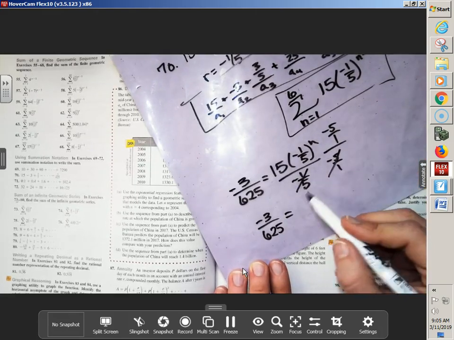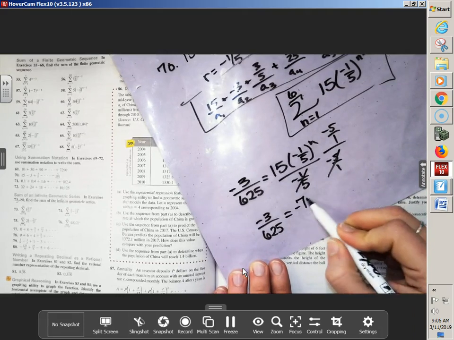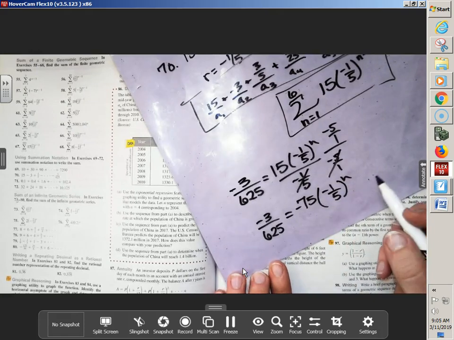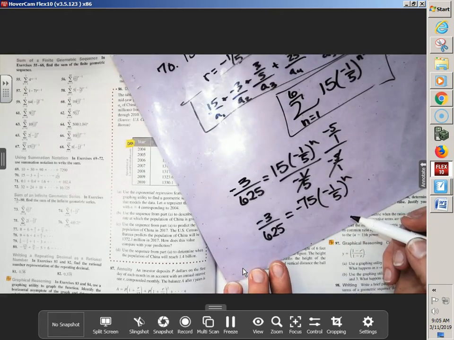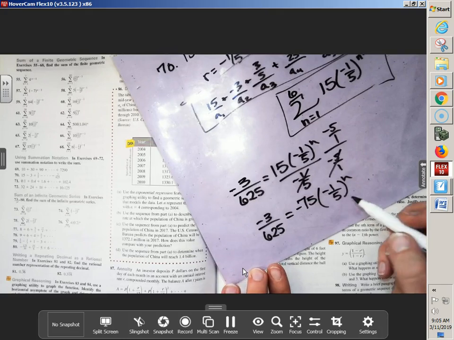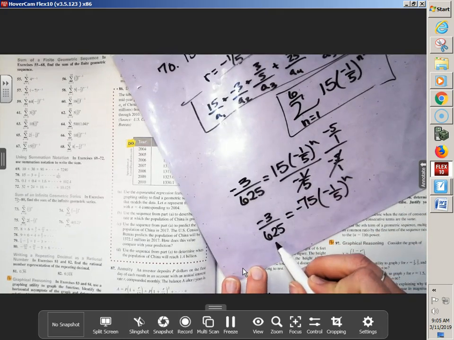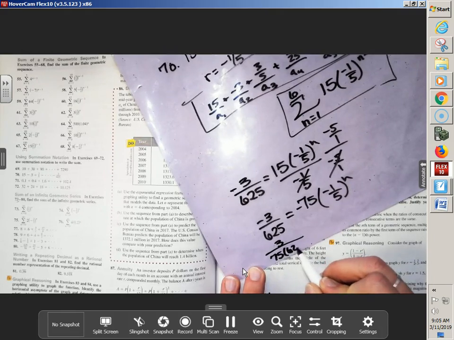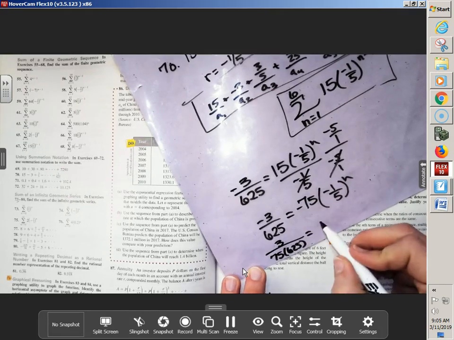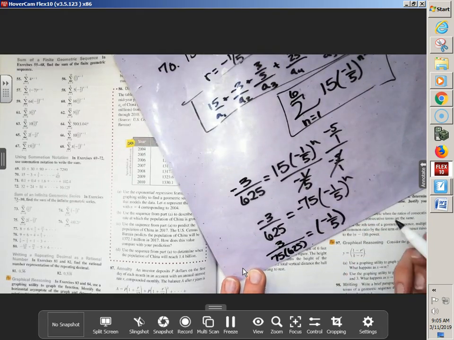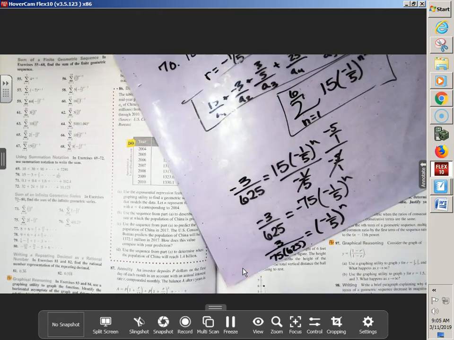15 times 5, isn't that a 75? So I could do negative 75 times negative 1/5 to the n. I could divide by negative 75, which to be honest is really quite gross, right? Because dividing by negative 75 ends me up with a positive 3 over, I don't know, something big, 75 times 625. But what do I have chilling over here? Negative 1/5 to the n.